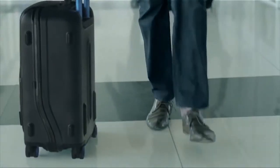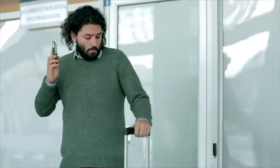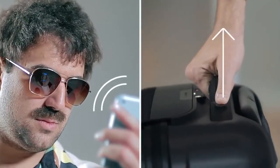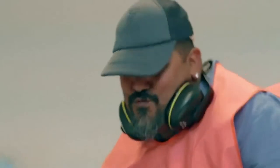Designed for today's sophisticated traveler. And even guys like this. Pull the handle, and the app will tell you the exact weight of your carry-on so that you never have to check it because you pack too much. God knows what a suitcase has to go through.